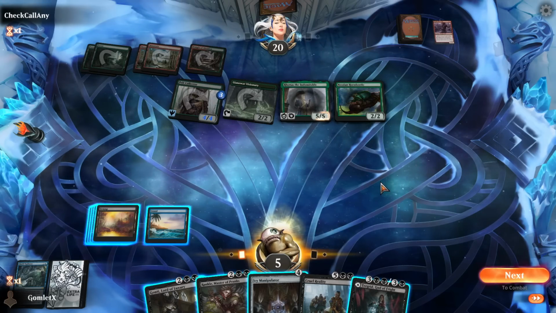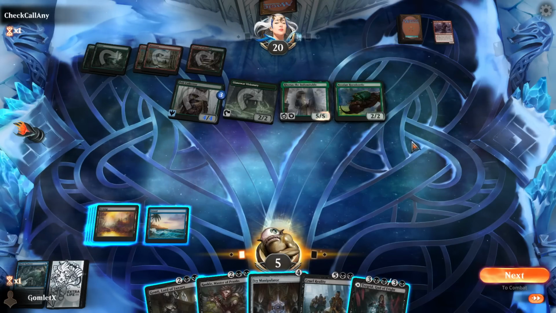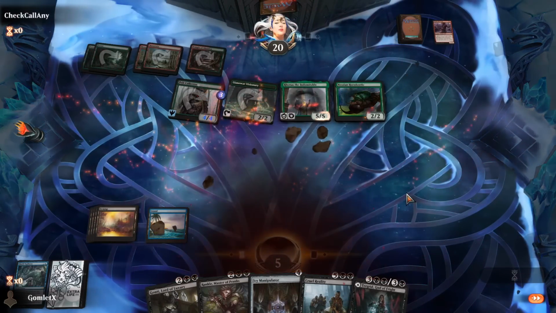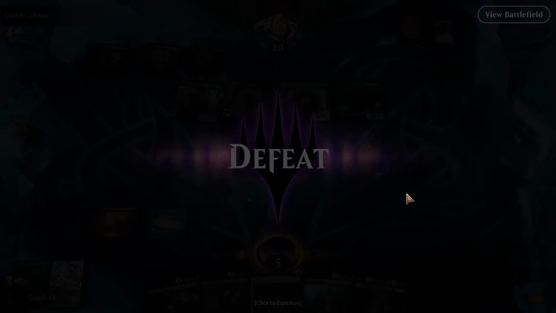I mean, we know Gonti can block now, but with the ability to give trample to things, they have 6 mana up if they hold Visionary back, so they just give trample to the whole field. I'm at 5 life. I can't survive this in any way whatsoever. So that is going to end game 1 pretty quickly there.